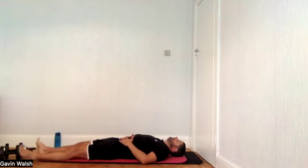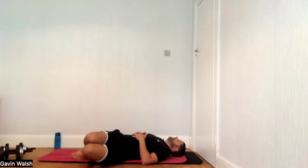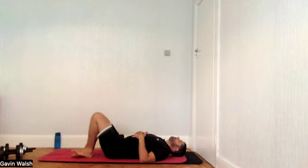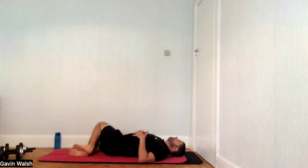hands are on the tummy, nice breath in, about to release. As you bring those knees back in then, as before, just gently over one side, through the middle, across to the other side. Down and hold. Back through across the opposite side.